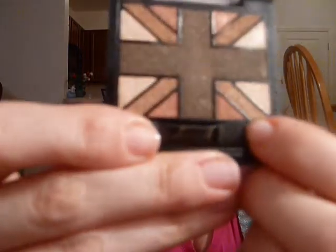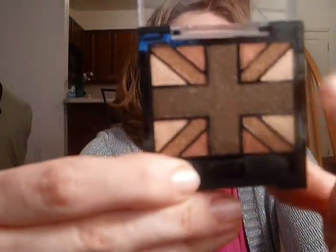So I'm just really disappointed in how they made those colors so tiny. And yes, there are 4 of them, but they're smaller than my pinky. I'm disappointed that you're not getting very much product, and some of the best shades, it seems, are these little tiny pieces, and that just drives me nuts.